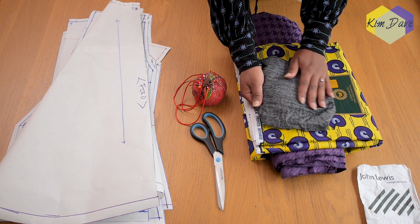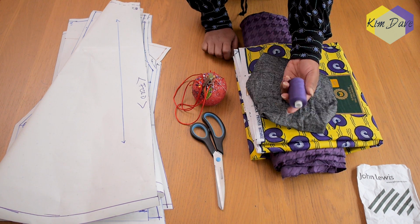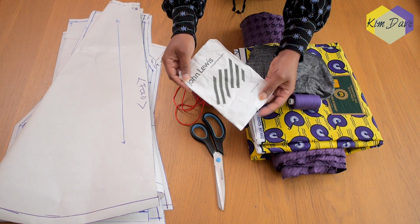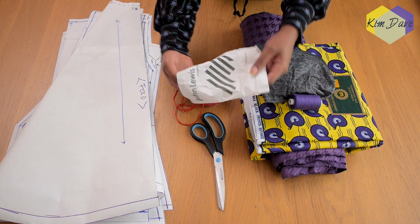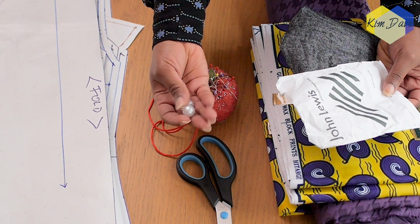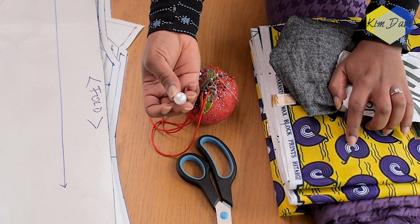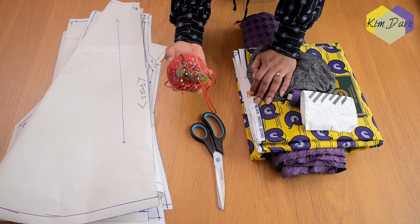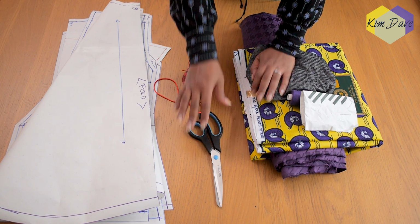I also got some interfacing which I'll be using to stiffen the front and back facing. I got some matching threads, and I also got two pearl buttons from John Lewis. They have the coolest buttons ever, and I just thought it was a nice addition to the cape. Also I have some pins as well as scissors to be able to cut out my pieces.